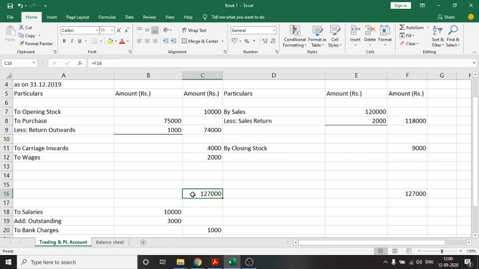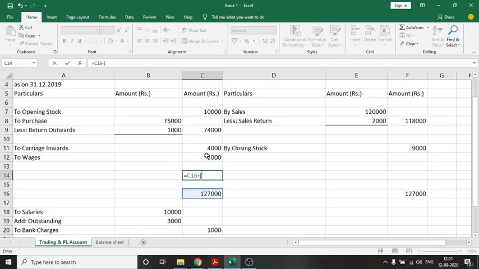Right? Now let us see whether it's coming gross profit or loss. What we used to do, we used to take this figure, then deduct all these figures on the debit side. So for that I will select another cell, then click on equal to this one minus this total figure; all these items are to be deducted.